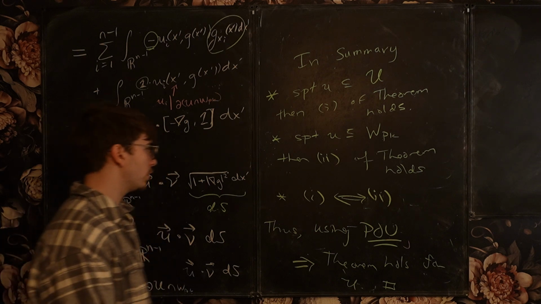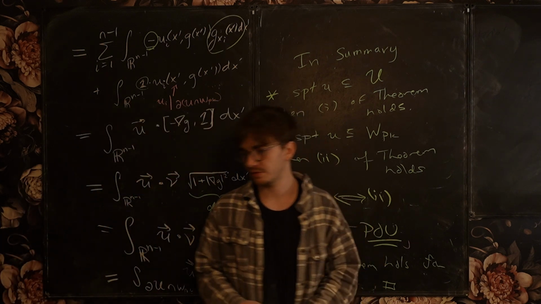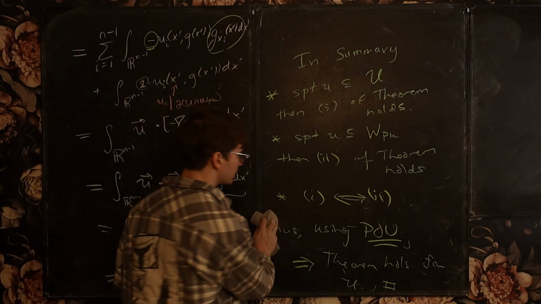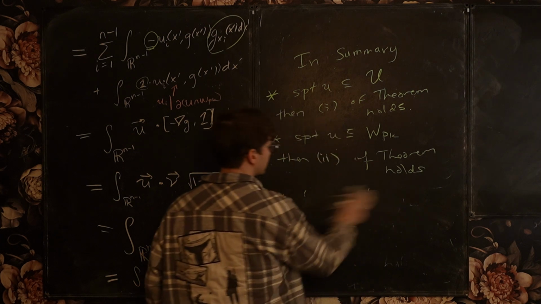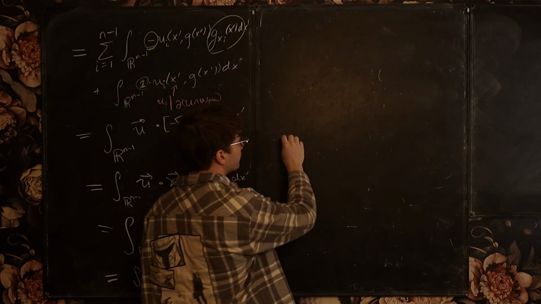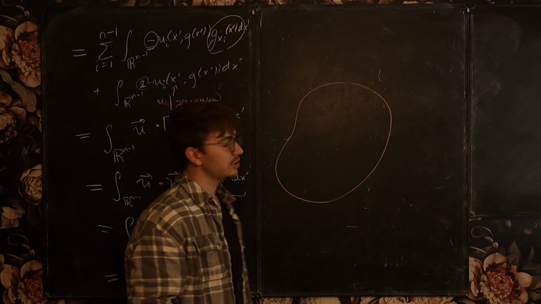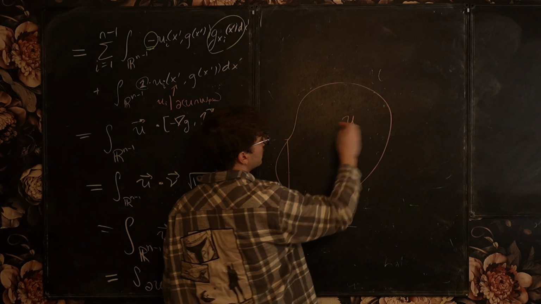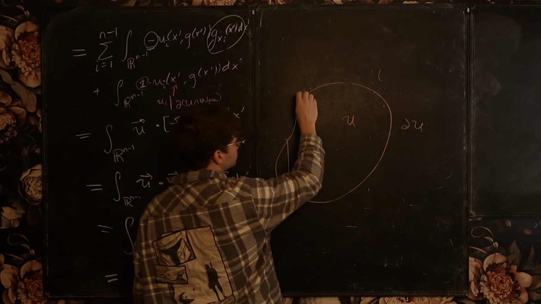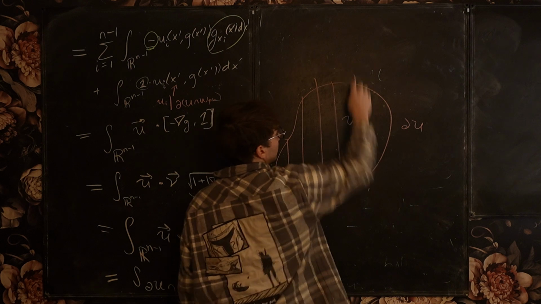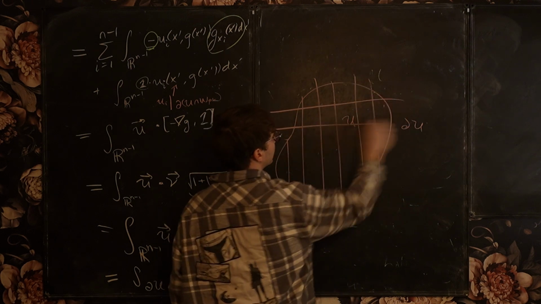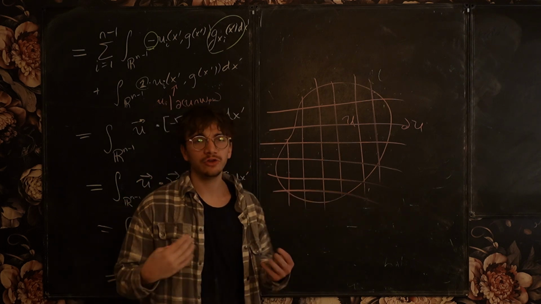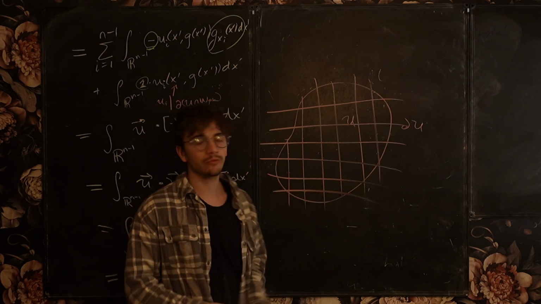Okay, and then one last thing that I'll mention before we end the video. So that concludes the proof of the theorem. The last thing that I'll mention is that if you didn't want to use a partition of unity, there is an alternate idea, which is that you could cut U into a bunch of boxes, okay? So if this is my set U, and here's the boundary of U, consider cutting U into a bunch of boxes, like so. And these boxes are going to be of uniform spacing, so they're going to be of uniform width.